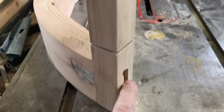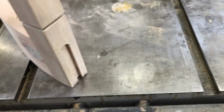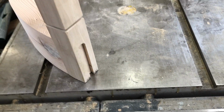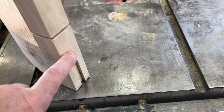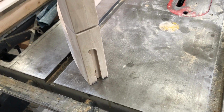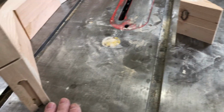Okay, last little bit, I'm gonna put on these little tail pieces that stick out here. So put that one over on that side. Get the other one put on this side. Learning some techniques too, by the way, as I go. One is stand the leg on the floor and drive the little dovetail dowel in from the top while the leg is on the floor. And then these pieces drive them down in. So, little technique that seems to be working well. So I'm going to put these little dovetails in on each side of the leg, and then we'll come back. I'll set the table up like this, and we'll put these last little guys in. So back in a sec.